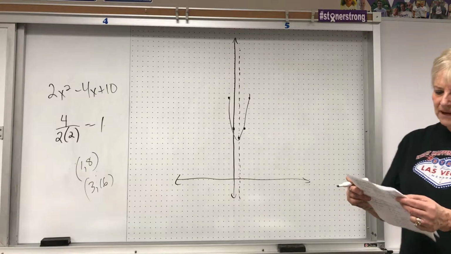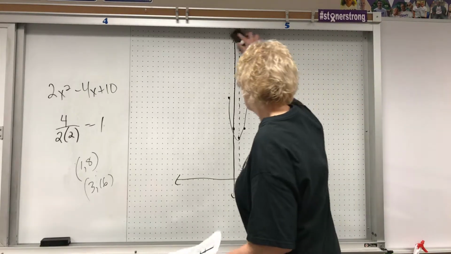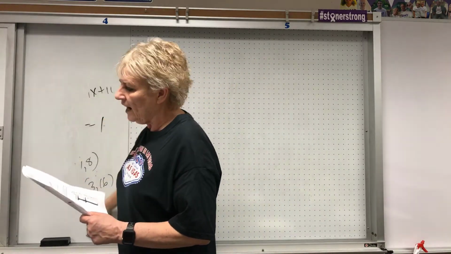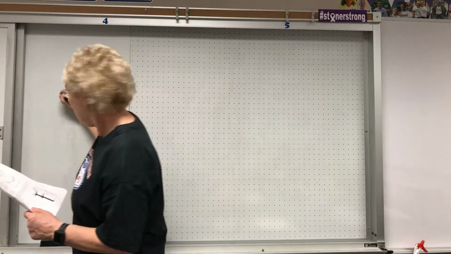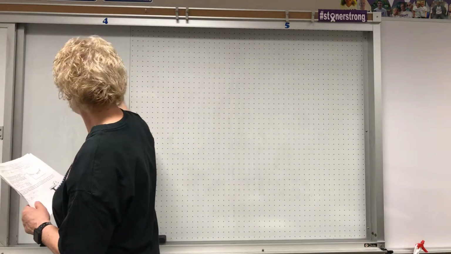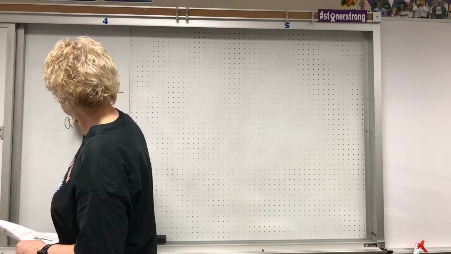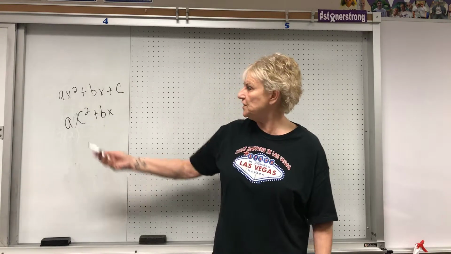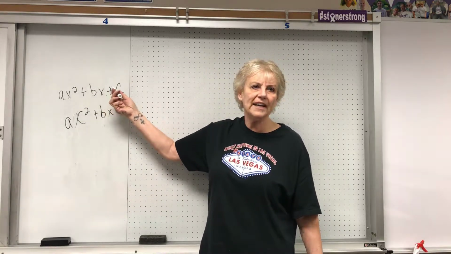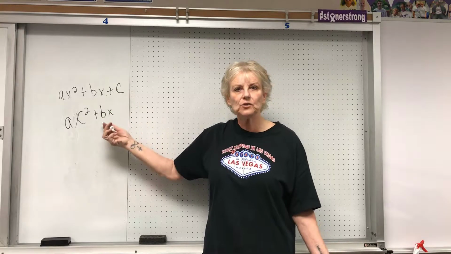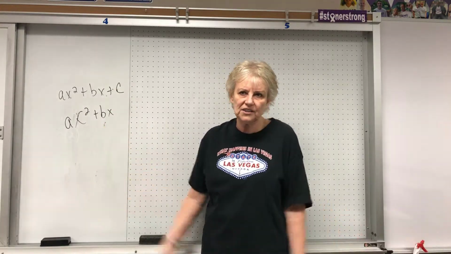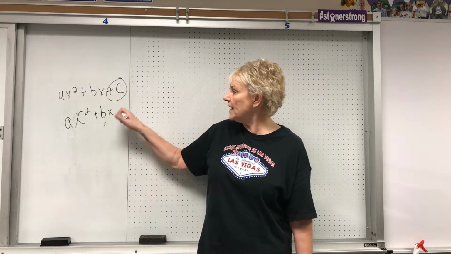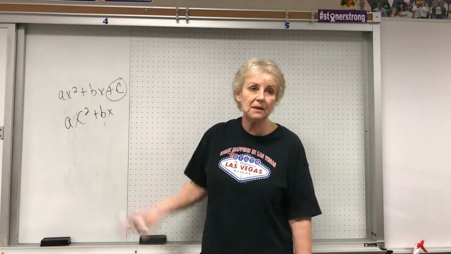All right, let's talk about these, because they were pretty disastrous. On the first one, I have ax squared plus bx plus c, and on the second one, I don't have a c. What I wanted you to notice is this one has a y-intercept that's not 0, 0. And this one has one that is. Well, c is the y-intercept. The second one had plus nothing. So this y-intercept is 0, 0.